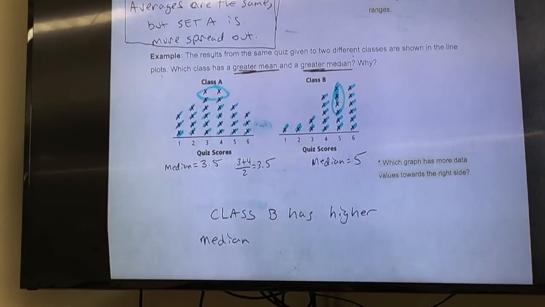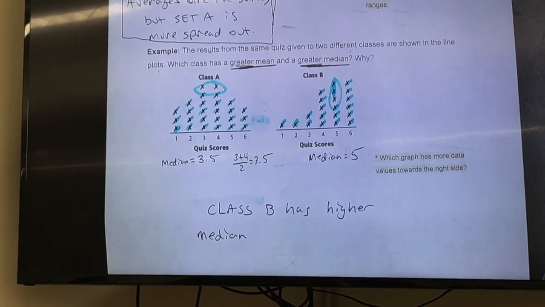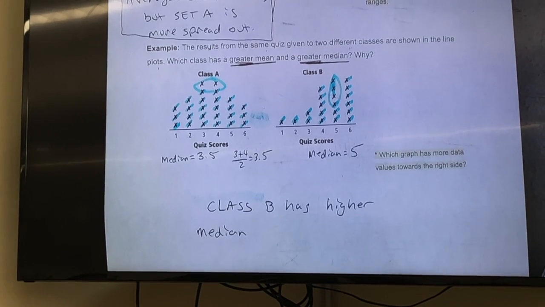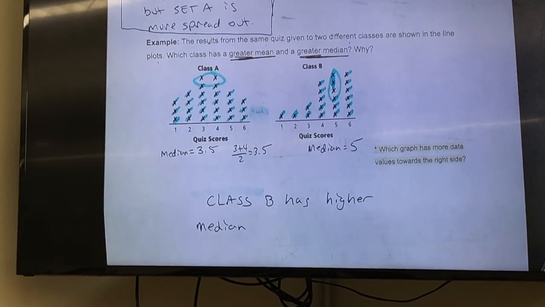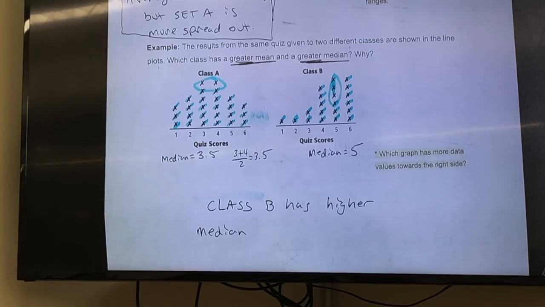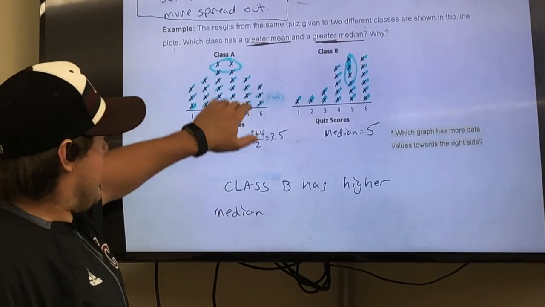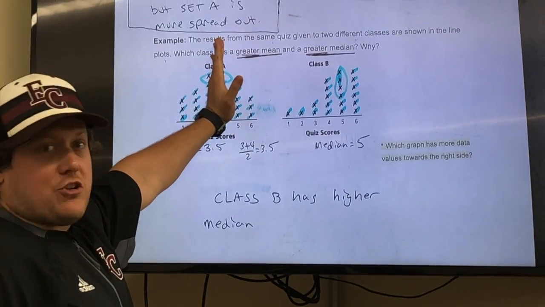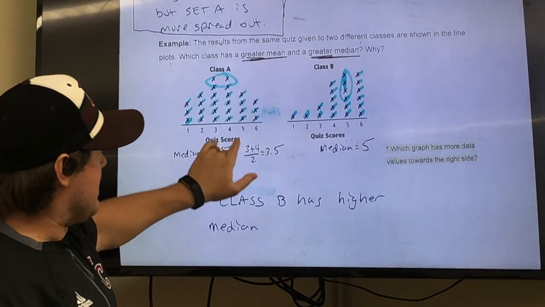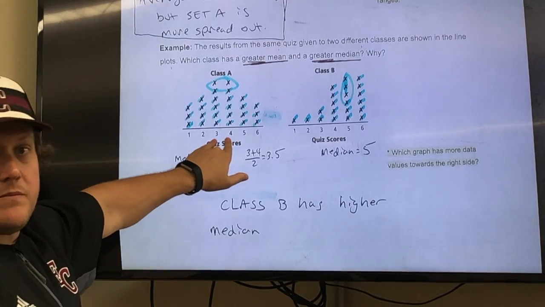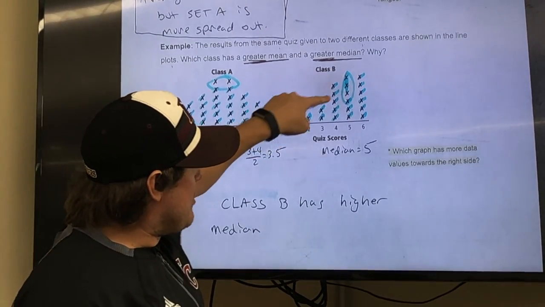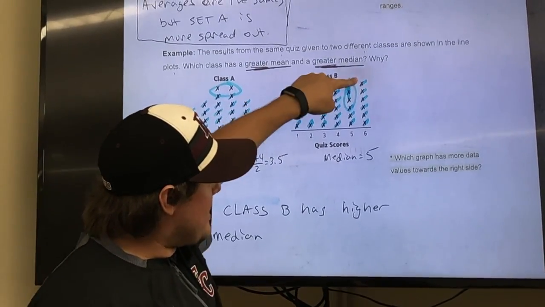Now let's check. What's the last one? Check the mean. All right. We're not going to add all of those numbers. Me and Miss May were just talking about this, right? Think about this. This is symmetrical, correct? So most of the data is lying in the middle. If you can see it, everything's being pushed to the right on this one.